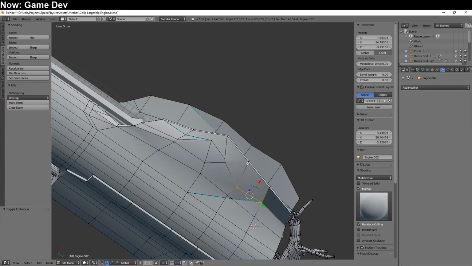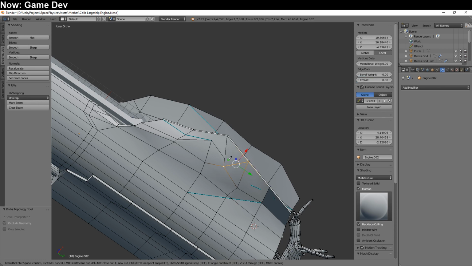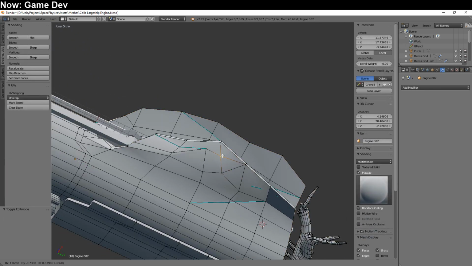But we still have this issue where this face is really pretty bad, and the reason for that is simply because it's such a big face. It's not a quad. So we'll go ahead and cut that into tris, just so that we can get it under control a little bit. And once we have it under control, we can massage it.